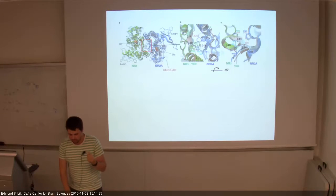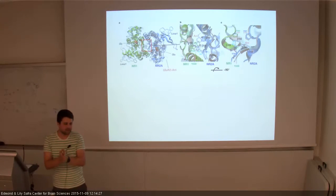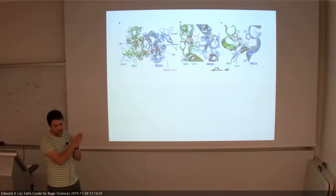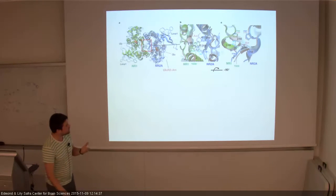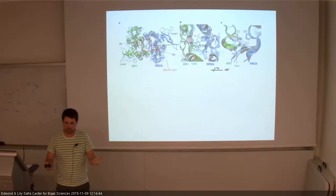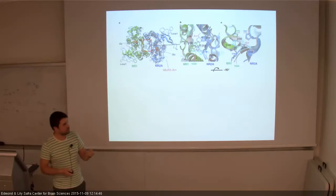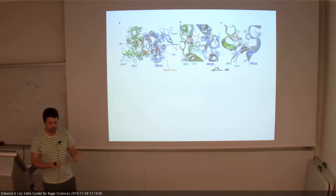They say we have this drug that we know what it does, and then we see that in the natural structure of the NMDA, you have something that looks like this drug that is intrinsic to the protein itself. Okay? So they hypothesize maybe this site is what causes the NMDA receptor to have the slow kinetics and the slow activity. Because we know that when we add this drug to the GluR2 receptor, it slows it down.